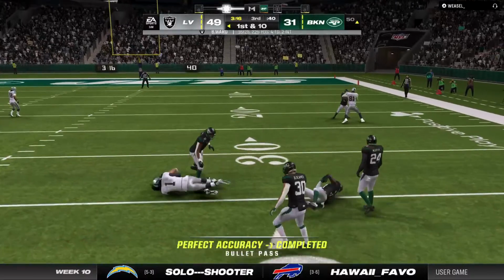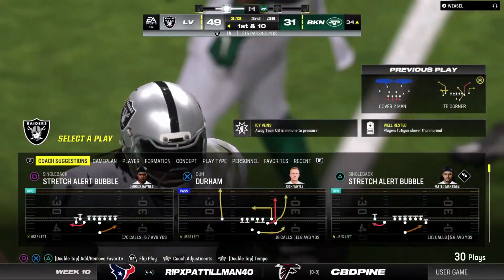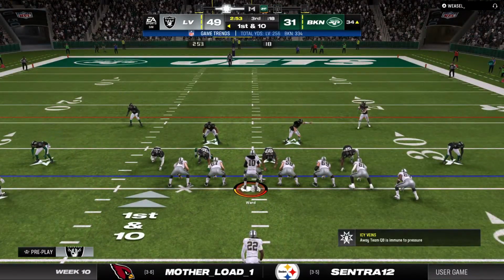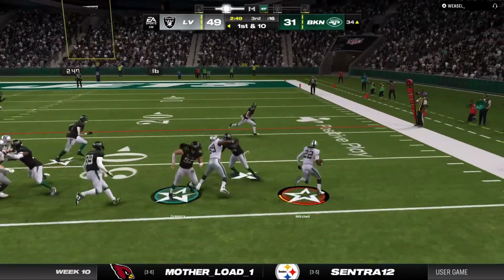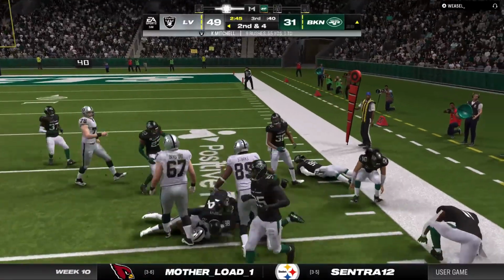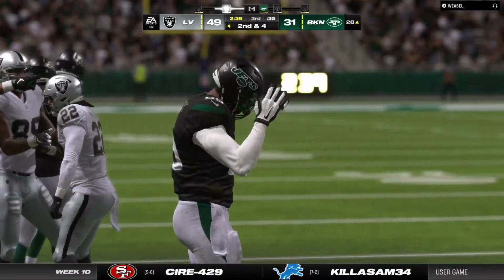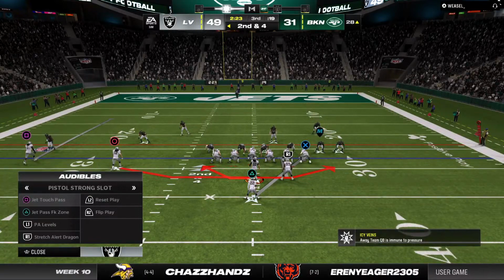Meanwhile, the throw here is complete. And he's going to be marked down just inside the 35. 17 yards on the catch and run. It's a first down. First down, Las Vegas. Give running right is Mitchell. Good move at the 30. Pretty nice, aggressive run there before being brought down just inside of the 30. It's a 6-yard gain on the ground, and that'll make it 2nd and 4.